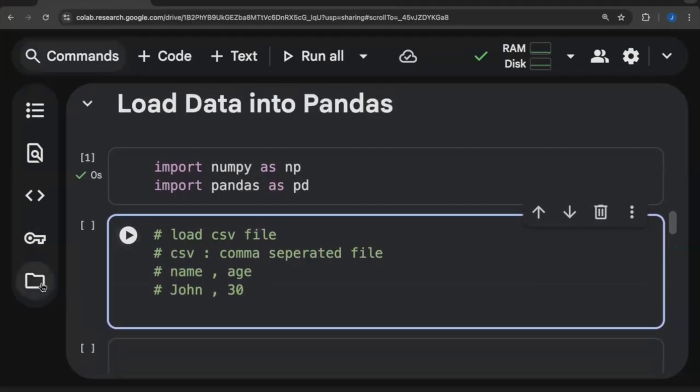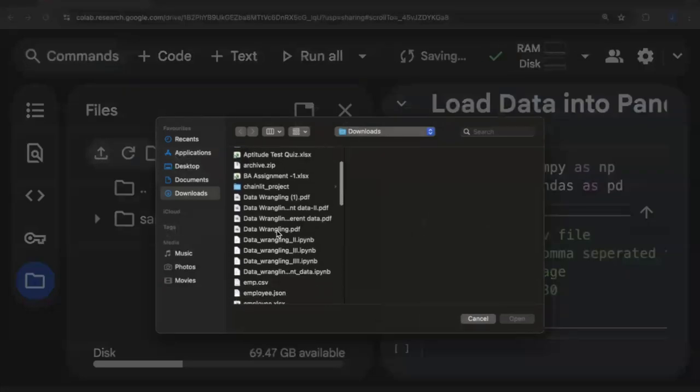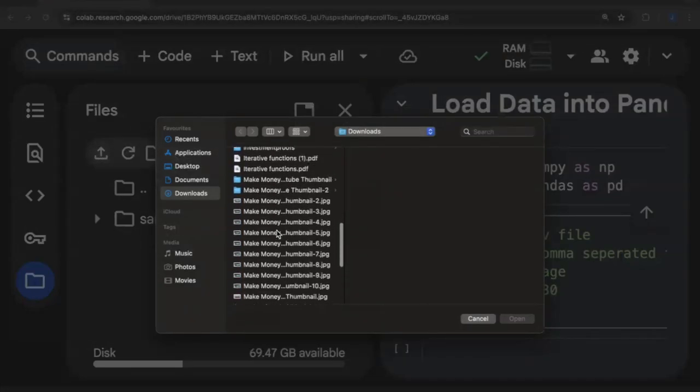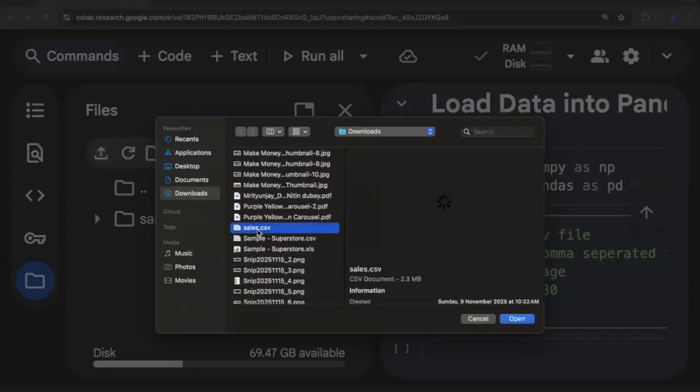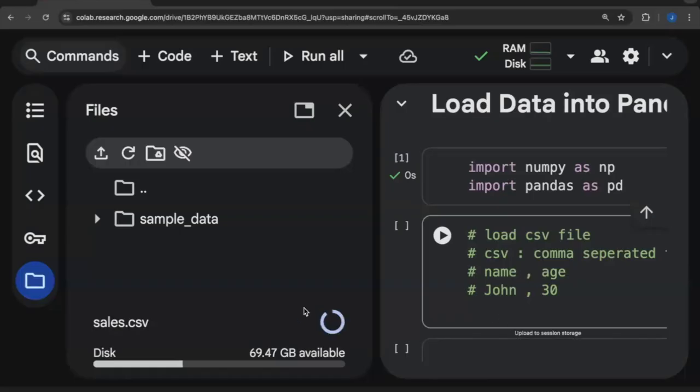Very simple. First click on this Files. Once you click on it, it will expand, right? And you could see the upward arrow. Click on the upward arrow. It will take you to the file system. Then what you have to do, scroll a little bit to find the file which you are using. So I'm using sales.csv. You can find the link to this dataset in our description. You can use the same dataset. First download it and then do this process. Okay, once you select sales.csv, just click on open.